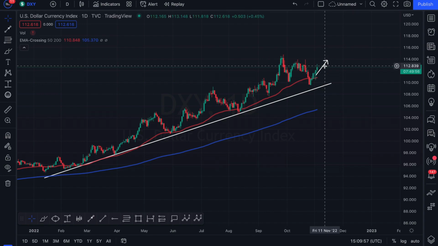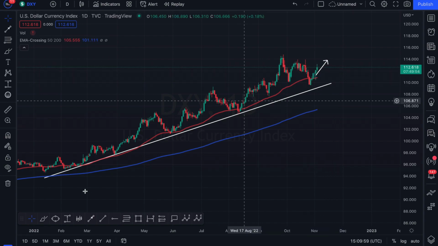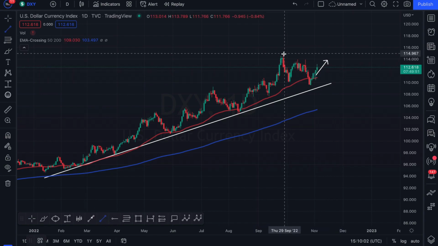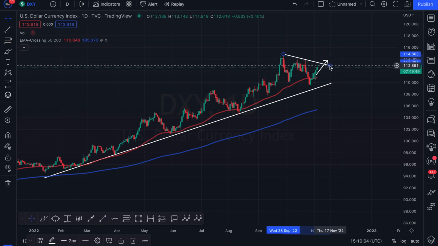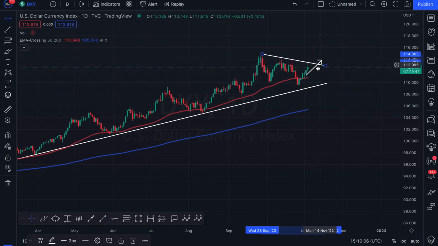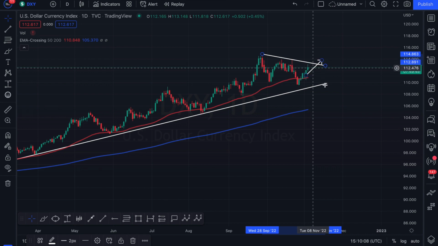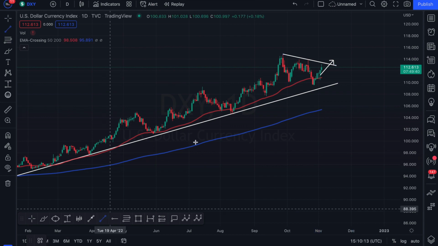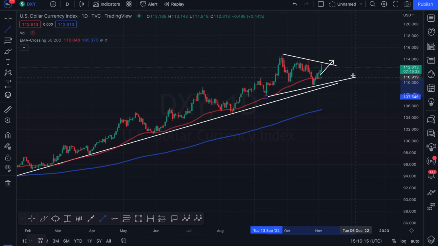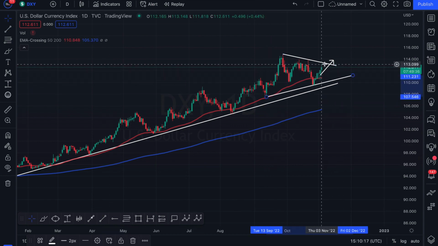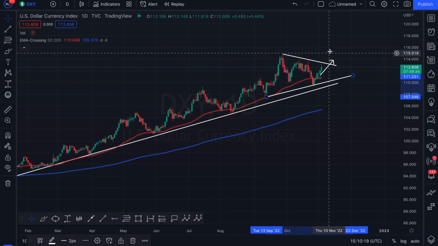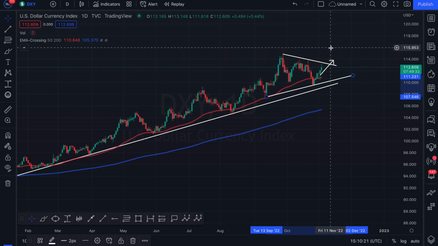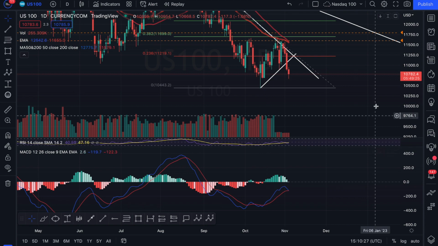And whilst I'm there, I might as well add a look at the dollar as well, guys. We're clearly in a wedge at this moment in time for the dollar. It looks very likely that earlier during today's trading session we did go and hit 1.14. But if we break above this wedge, then I think we are destined to go higher. Here's the bottom side of that wedge. So if we break above here, then I think it sends us to 1.15 to maybe 1.16. So all eyes on the dollar and the 10-year yield going into the next couple of weeks of trading.